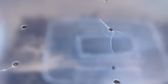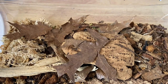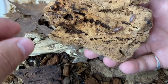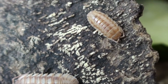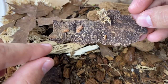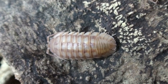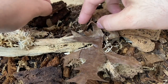So here we have our first culture. These are the Armadillidium nasatum peach. And this culture has slowly been recovering after just a few months of really not doing so amazing. You can see there's a few younger juveniles, some adults. I don't want to mess with them too much, but I've lifted a bit of wood and I'm seeing more and more of them popping up, especially a younger generation, which is always really nice to see because you know then that there are some hardier animals that are thriving and being raised in this environment that they are now accustomed to. Always a good sign.